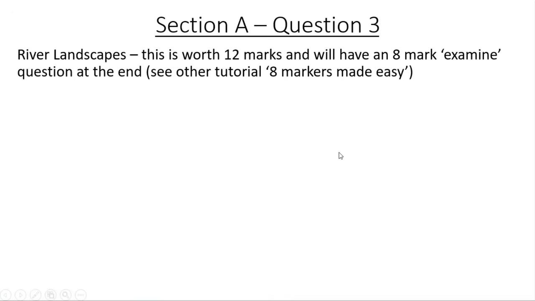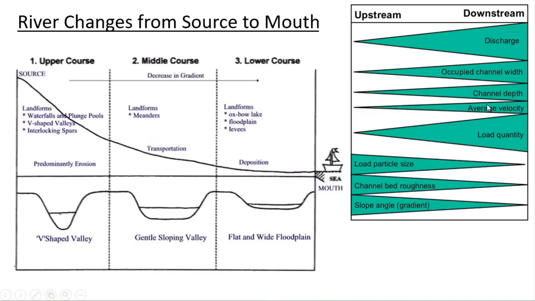Okay, so that summarises coasts, and now looking at the final part of section A, which is rivers. Thank you for bearing with us this far. So the benefit of rivers is that it's structured exactly the same way as coasts. There's 12 marks, there's an 8-mark exam question at the end, and again there's a tutorial to help you with those, with examples, and there are 4 other smaller marks for the rest of the content, which again is fairly extensive relative to the amount of marks available.